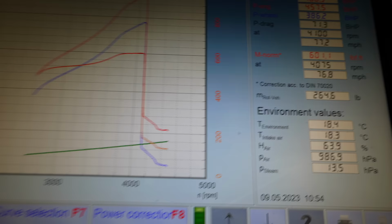Now Phil's gonna tune the car and let the computers of the car know that I've removed the OPF filters, which should give us more power. It's gonna be noisy.